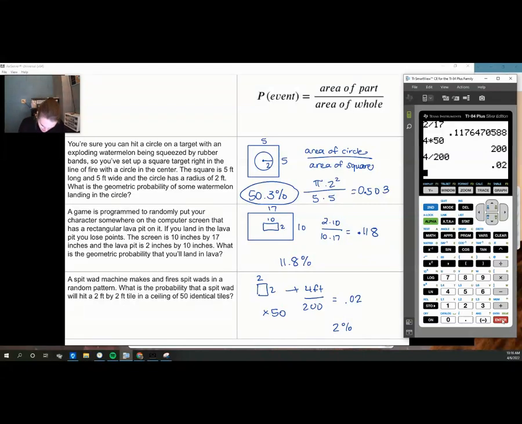I did need to show you, in case you have forgotten, to find percentages, you move the decimal place over 2 places, and I should have said that a second ago. That's where all these are coming from. But there are your answers. Glue this in on the appropriate page. That is how you find geometric probability.